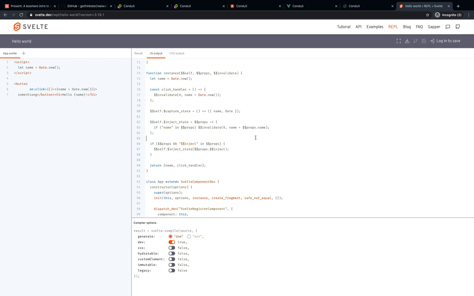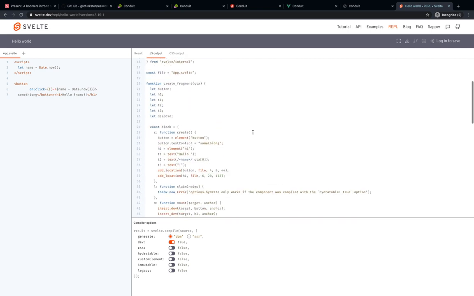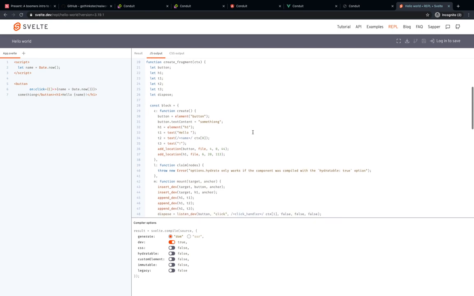This is the final output? Uncompressed, unminified. Yeah, but I was under the impression that it outputs plain JS after like 10-15 lines of importing stuff from internal. So that's something when you run it. It's not only plain JS. Well, it does have some runtime.